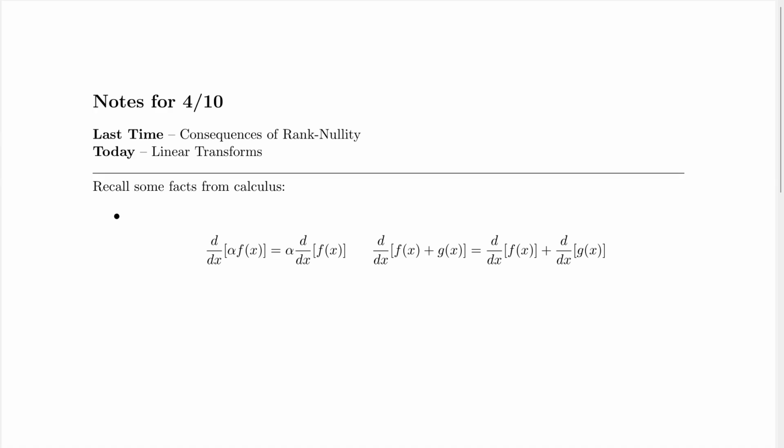For example, from calculus, still, we know some things about integration. We know that from the fundamental theorem of calculus, differentiation and integration are inverses of each other, essentially. And in particular, then, you could ask, well, we know that the sum and scalars of functions behave nicely with derivatives, and the same is true for integrals. The integral of a scaled function is the scaled integral. The integral of a sum is the sum of the integrals. Right. And note here I wrote indefinite integrals. These can also be definite, and it's the same deal.